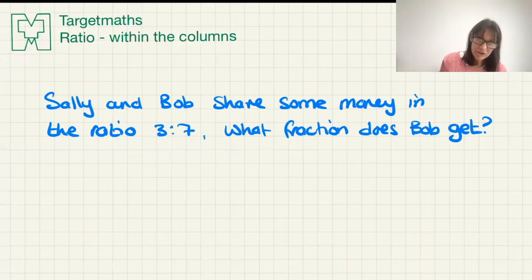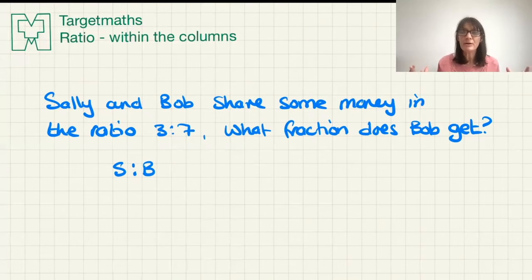Okay, so I am going to pull out the information. I've got Sally and Bob. Sally comes first in the story and then it's Bob. So it's Sally to Bob. And I always label. If there's a story that enables labeling, I label. If there isn't, there's not a lot I can do. I can't invent them. But if they're there, I would get them labeled in, so that it's written in our mathematical way rather than in English sentences. We work as efficiently as we can, and we don't need all the information in the words.